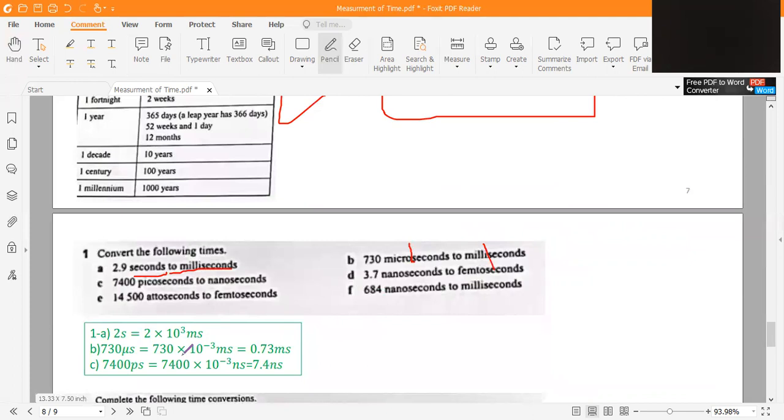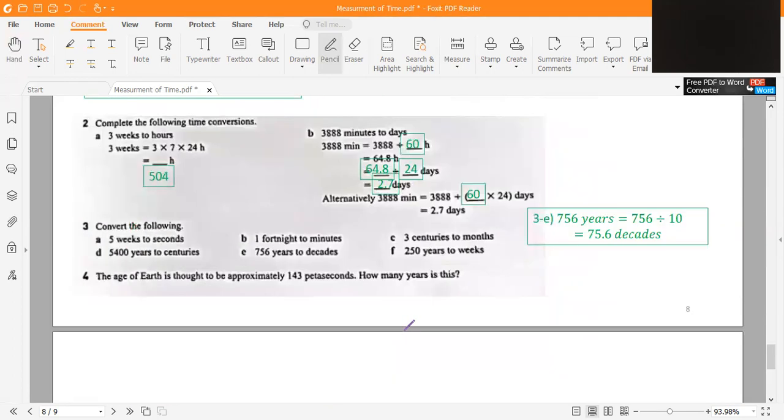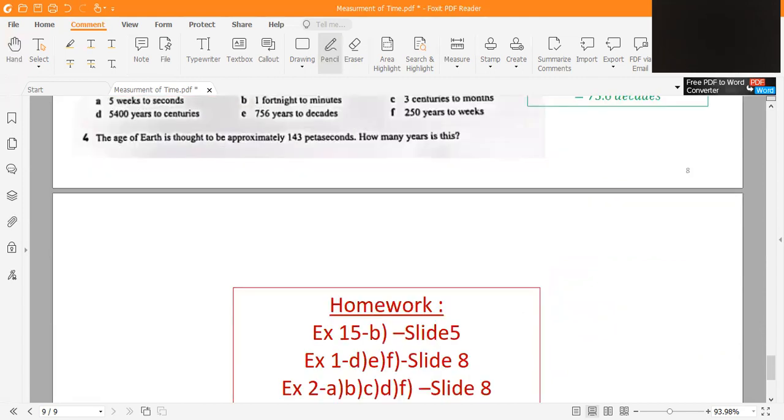So we have the point here. We move it 3 digits to the right, 1, 2, and 3. We can put the point here, and we can put 0 on the right and the left hand side of the point. We obtain 0.73, etc. So we use the same rules in the following.